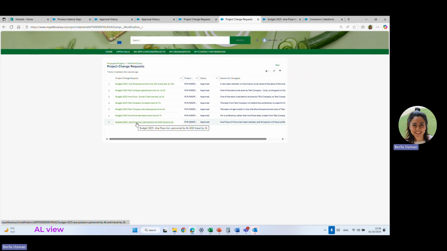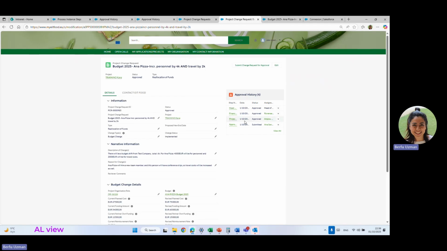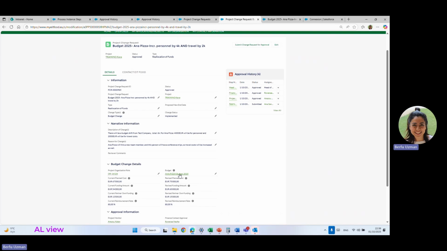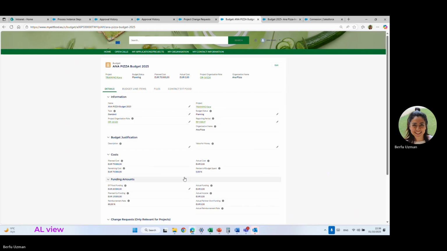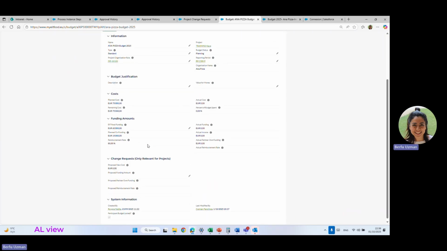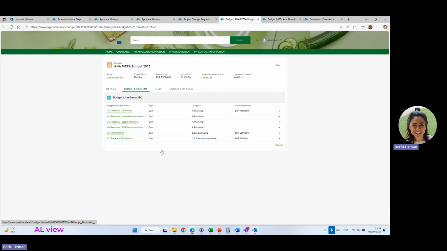And if you would like to see some details, let's see. As activity leader, you can see this history of the approval. And if you want to check one by one how it looks, you can see the budget. You can see the details on the main screen. You can see the new figures. And if you would like to see budget line items, budget per budget, as you will remember, the personnel cost was 40 and it was increased by 4,000.